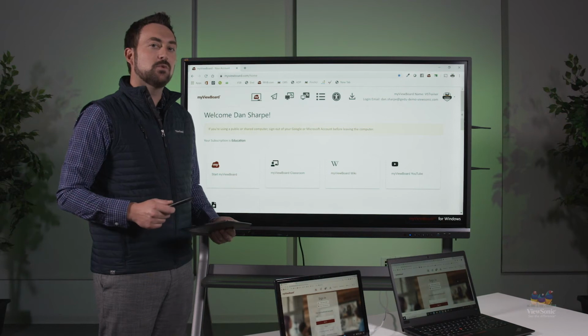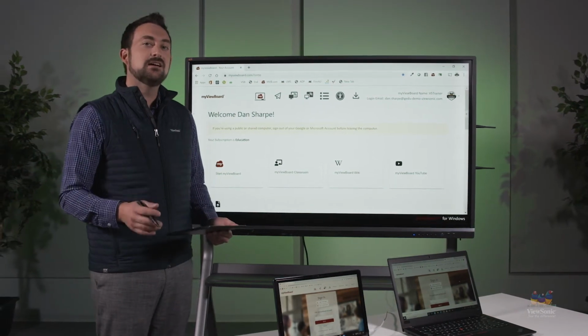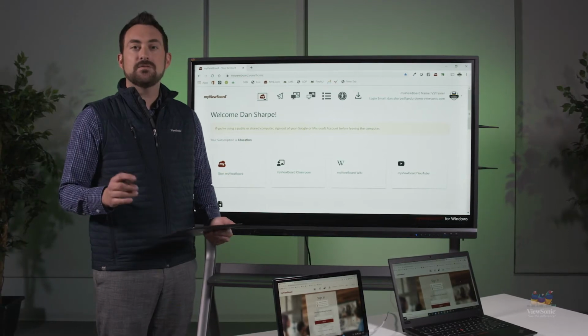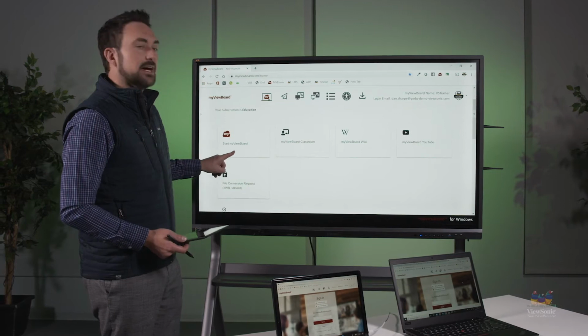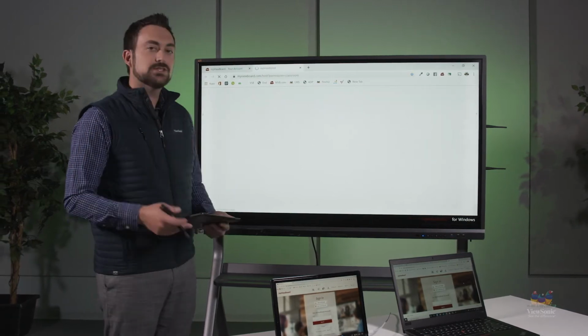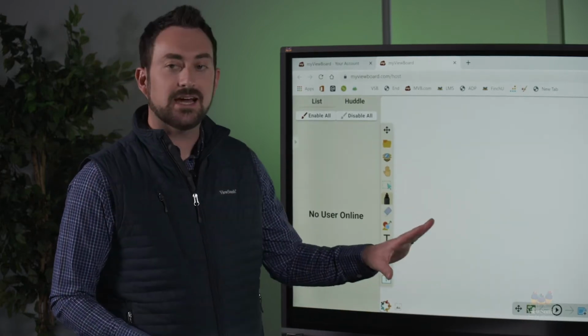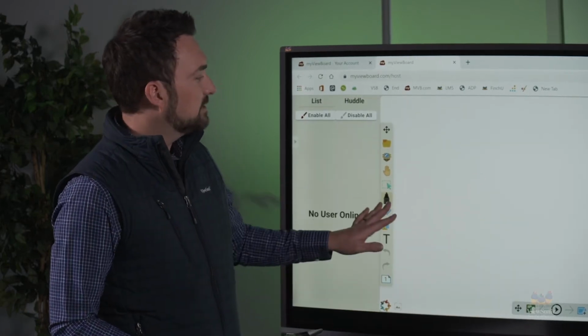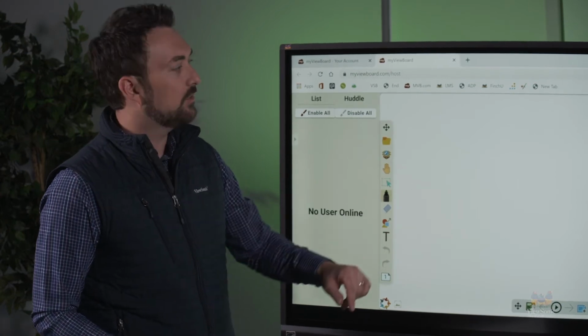First, you're gonna go to myviewboard.com. This is gonna be your hub, so you need to sign in and make sure you're signed in with your Office 365 or G Suite account. From there, you're gonna select Start MyViewBoard. This is gonna open a new tab, and this is going to give you instant access to your whiteboard. You can see here that it's a blank canvas. I have tools like shapes, pens, all that.